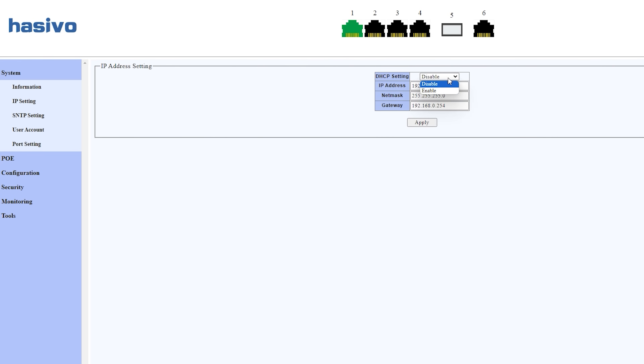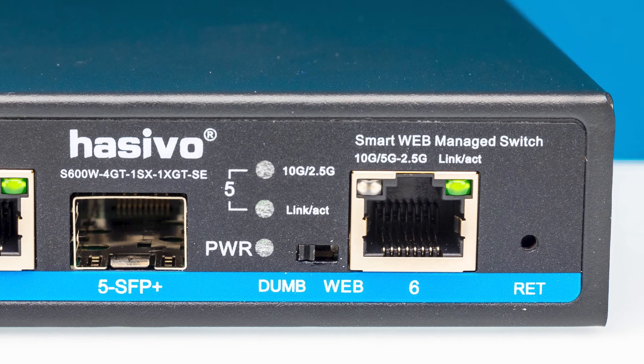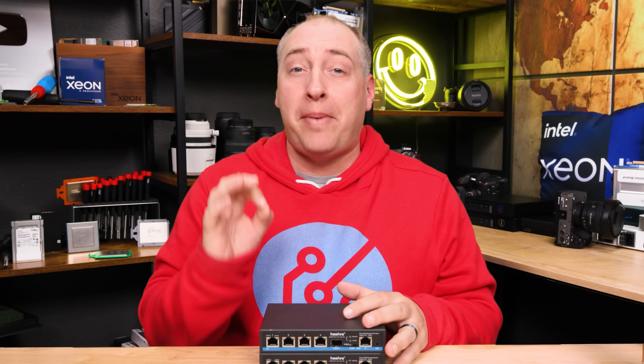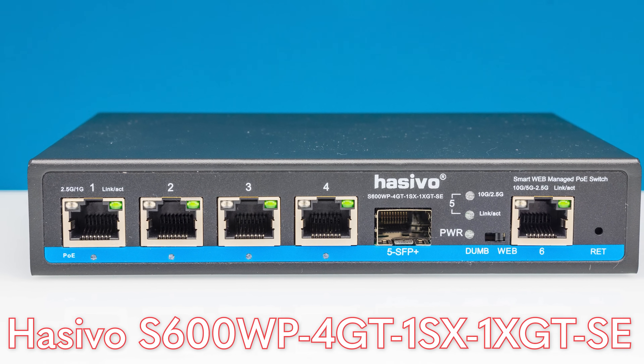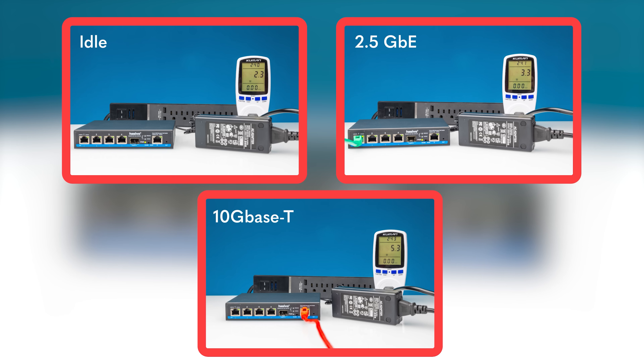There is a management interface, which is pretty easy to use as web management interfaces go. It's not fancy, but it's there, and you can also turn that off using the little switch on the front. While these are already some of the most feature-packed switches you can find, they have one other model — the S600WP — which is a PoE version. So if you want to have access points hooked up to your 2.5 gig Ethernet ports and powered over Ethernet, you can totally do that.